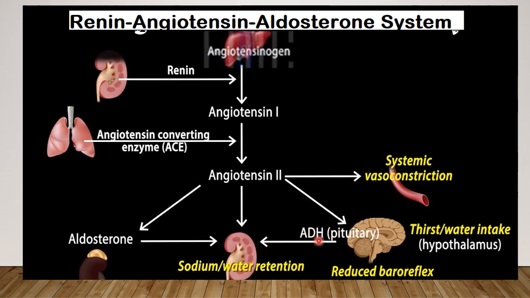And ADH action is over the kidney to increase the sodium and water reabsorption, mainly the water reabsorption. So antidiuretic hormone will increase the water reabsorption from the kidney and prevent the water loss. That means they are inhibiting the diuresis. By all these actions, there will be increased sodium and water reabsorption from the kidney and decreased loss, by which it will restore the blood pressure and blood volume.